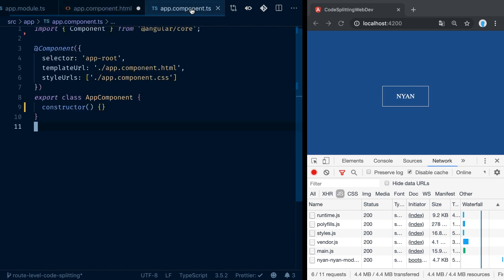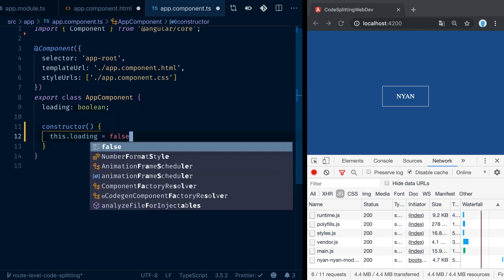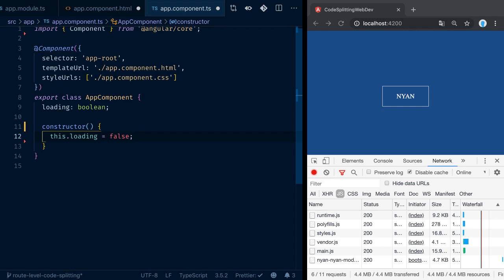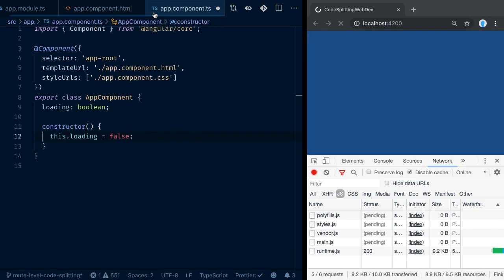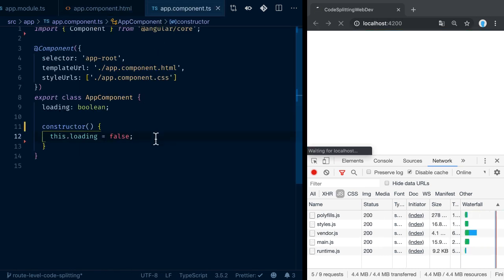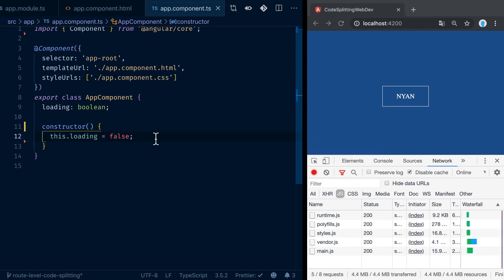So first of all, we need to define that. This is a Boolean, and then in the constructor here, we need to initialize that. So let's say this equals false, because we are not loading at all. Let's also save here our app component HTML. And now we need to understand when the loading should start and when it finishes. That happens basically in our case with the router transition. Whenever we click, a routing transition happens and then it terminates at some point.